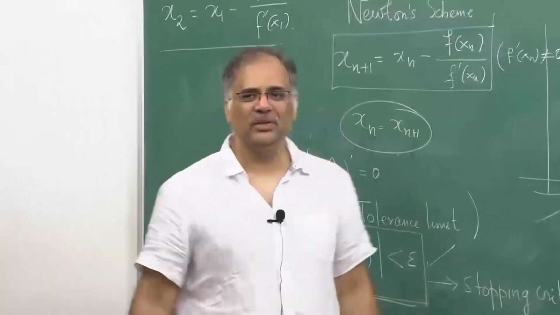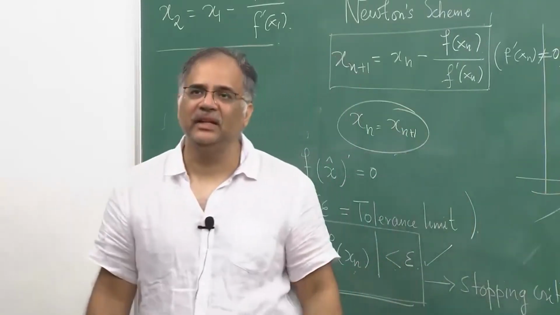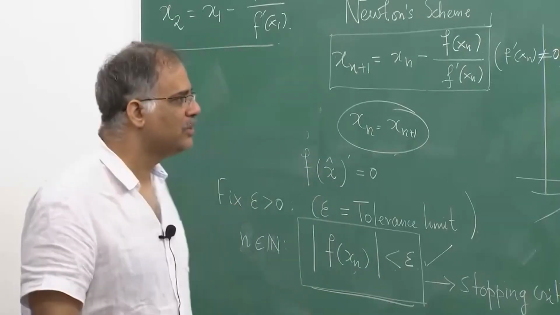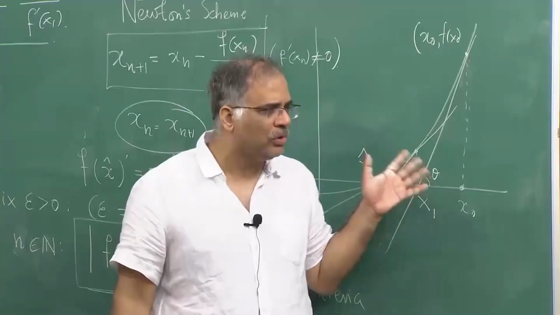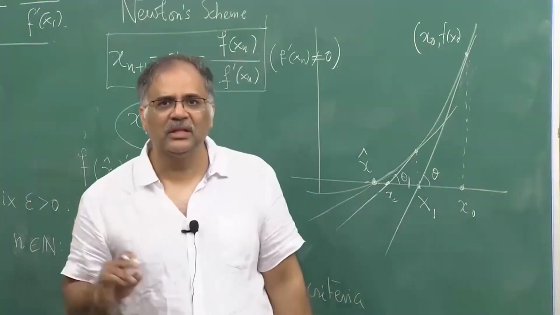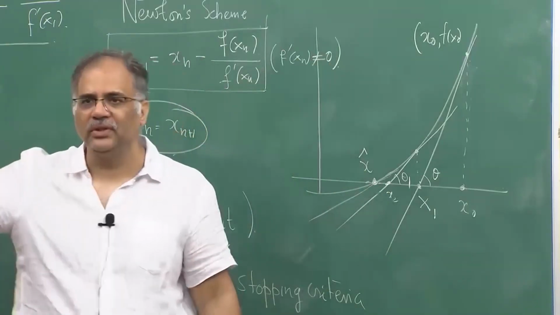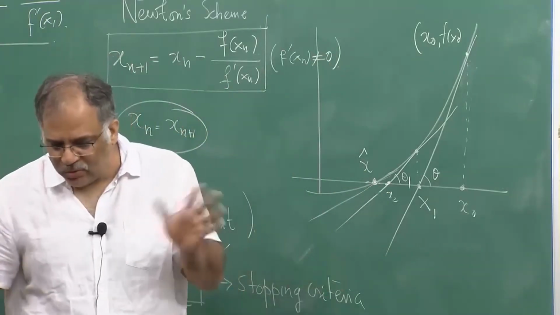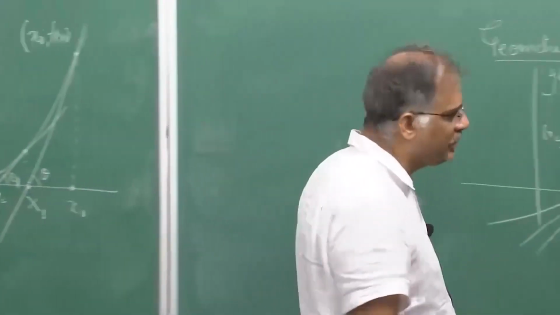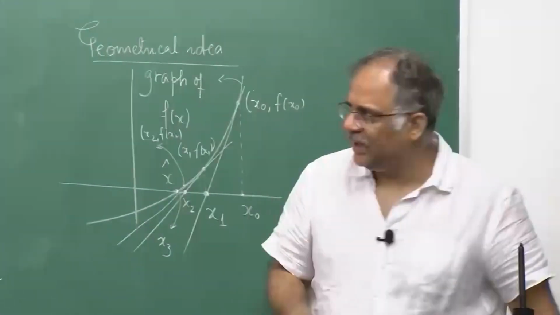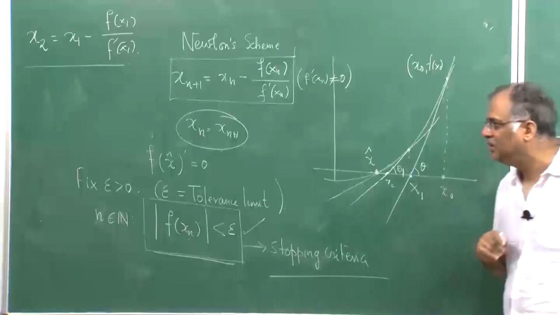Now you might say, what is the use, how do I know a delta around x hat, I do not know my x hat. So here again it is your guess and test. This is the art of actually computing: you start with an x naught, and if you see that you are not converging after a long time, then you understand something else has happened, and you change your x naught. Another way, with mathematical software, is to graph the function and try to guess where to start. Sometimes from the graph you might get an idea about the solution, sometimes not, but you can see which part of the graph is very near 0, and then you can start nearby.